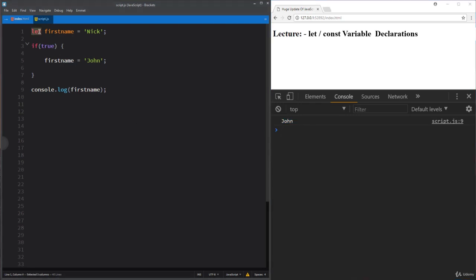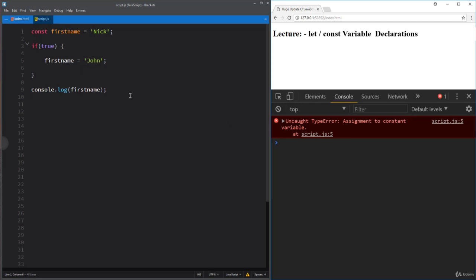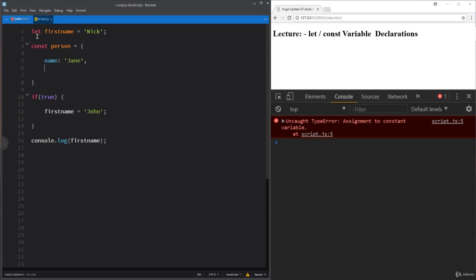But in the case of constant, we cannot do that because we cannot reassign a new value to a constant variable. But in the case of constant, there is one exception. When we deal with objects, let's change constant back into let and create a new object with constant declaration, person, and insert here some properties, name as Jane and then the age as 18.